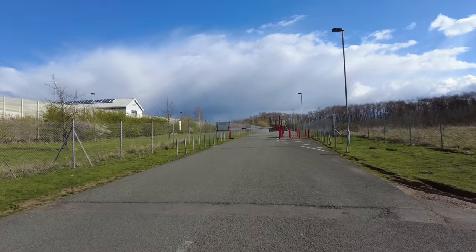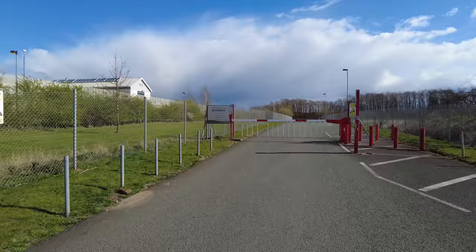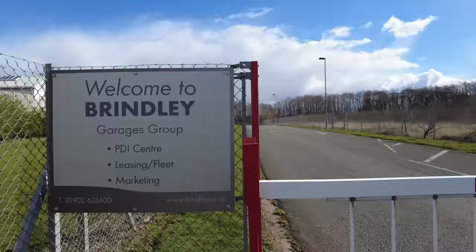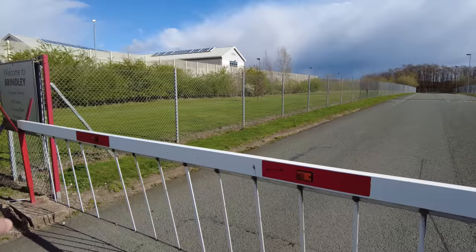So as you just saw, whilst we were walking around the prison grounds earlier, we had a member of staff from a neighbouring business approach with a bit of rudeness, to be honest. So we've come to the front door, well, the front gate, and we was hoping to get a bit closer than this, to be honest. We was hoping to go into the reception and speak to them about the conduct. And we was going to say about the image, how we either want it deleted or we want a copy of it. But we're not able to get any closer than this because they've got brilliant security.